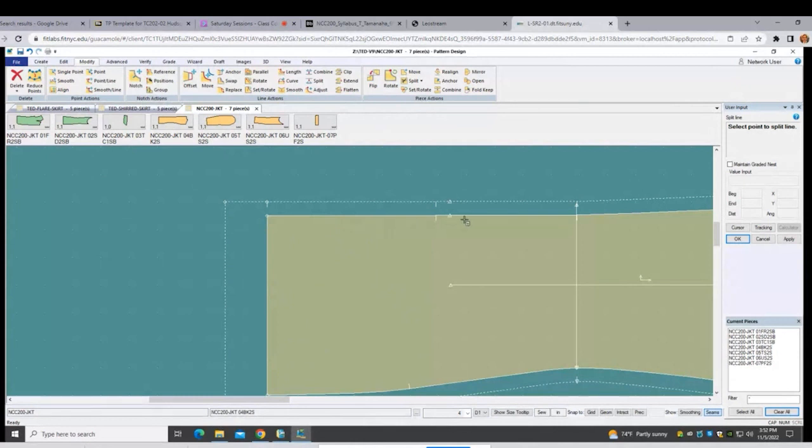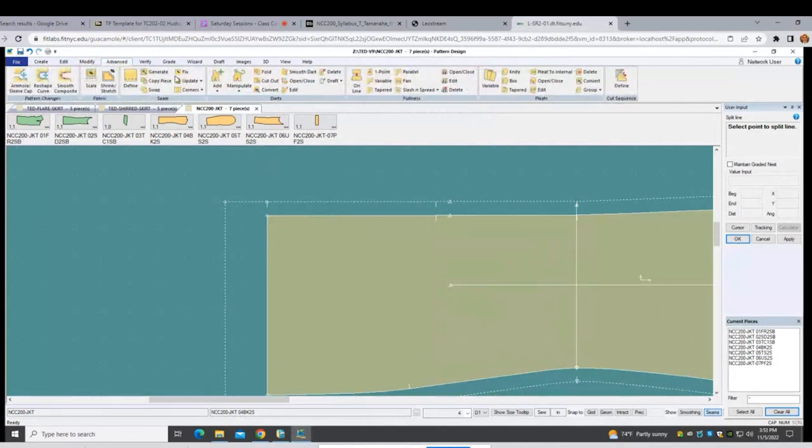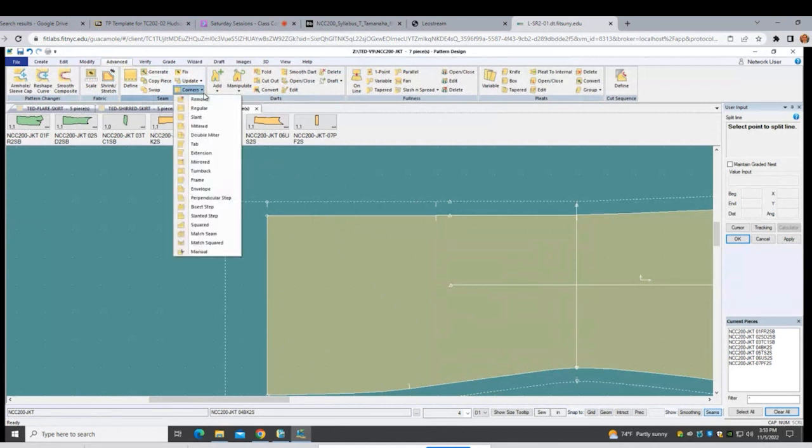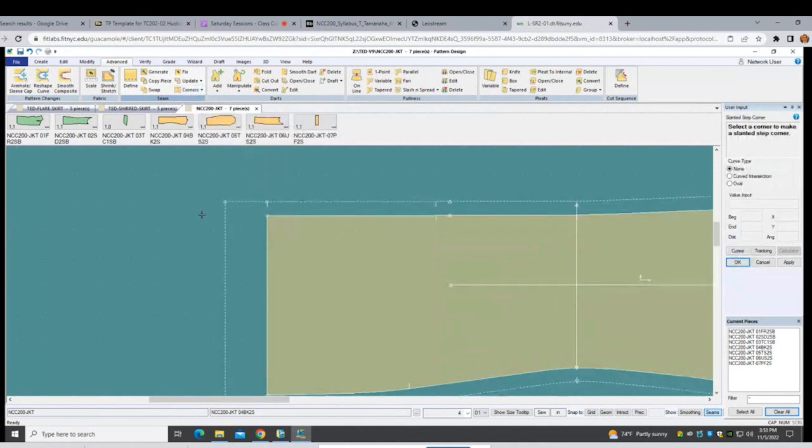Once you have a split point, we're going to use advanced corners. Which one is that? We will call it slanted step. First you will select the corner, which is the split point, and then the line to modify, which is this one.